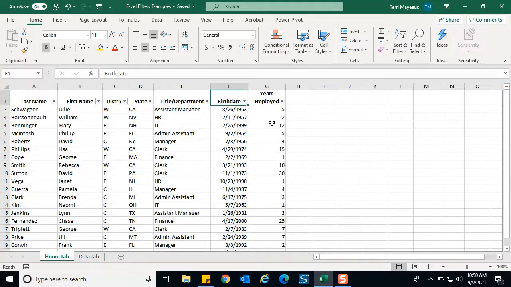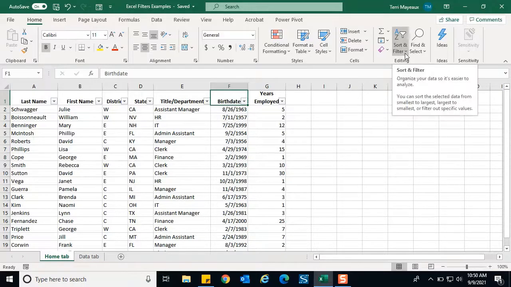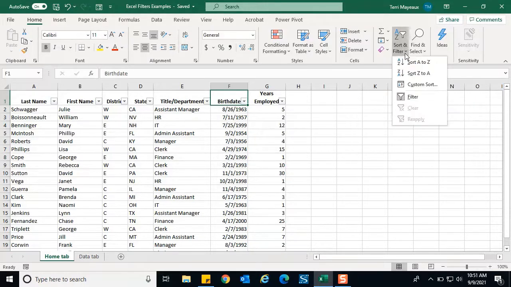And some people really don't like to see those auto filter buttons on the column headings if they are not actually filtering. So what we might need to do is just turn off the auto filter button, and probably the best way to do that from our home tab is to go to sort and filter, click on that button, and then we can kind of see that filter has a gray background here. We'll just click on it again to turn it off, and then that removes those auto filter buttons.